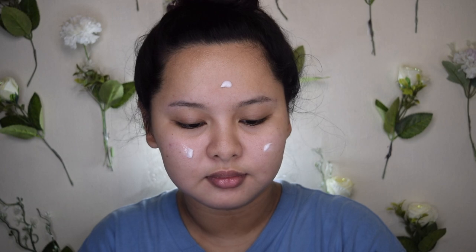So today we are going to do my makeup. First of all, I'm going to start with my clean, bare face. Moisturized na din yan. Next is we're going to do my primer. I'm using the Flormar primer over here. Naglagay ako sa cheeks, sa forehead, and sa chin.